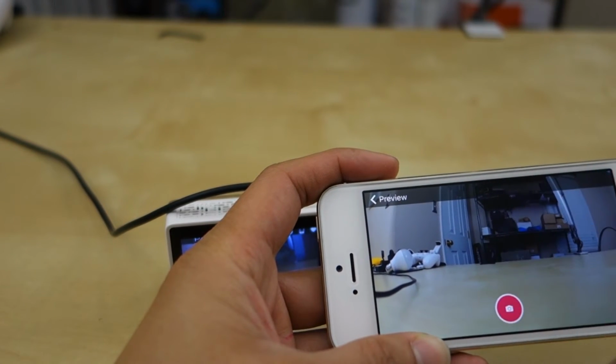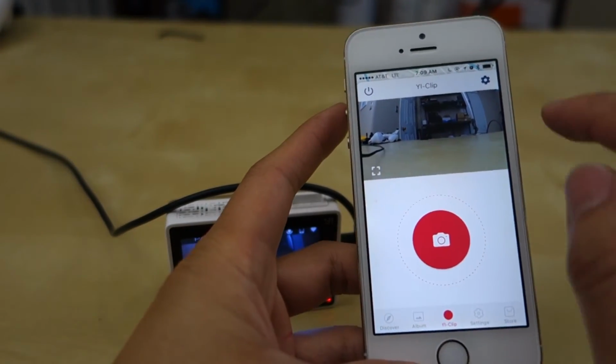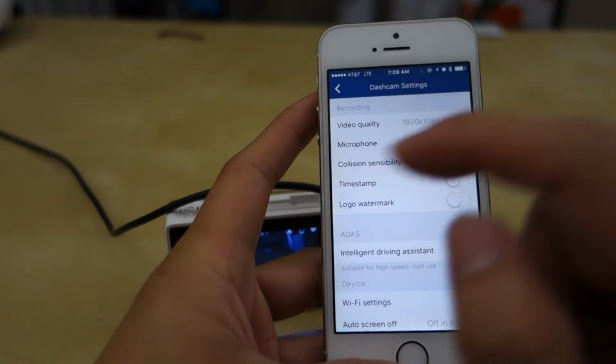This is not intended to be used for that purpose, but you do have an option there to kind of frame your shot, those kinds of things. Pretty simple setup though, and if you press this little setting screen here, you can see all the different setting options, just like I showed you before in the camera itself.